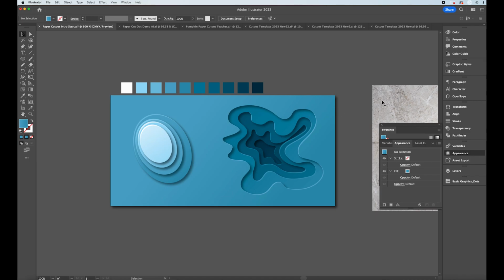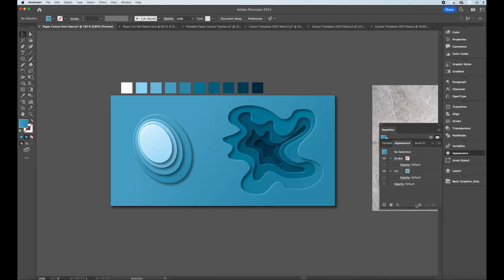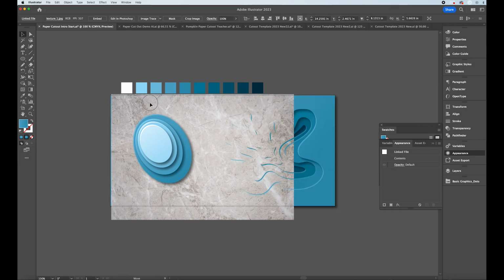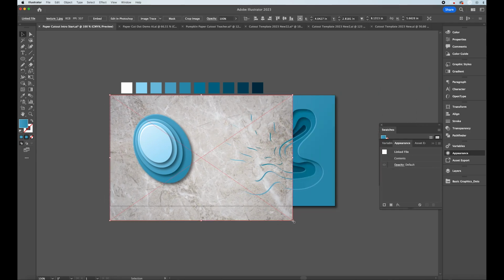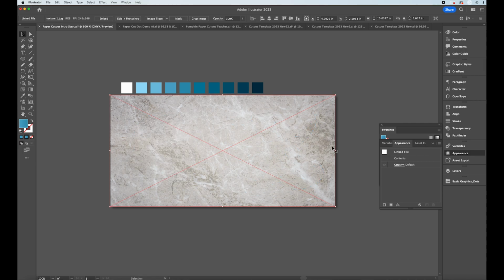The final element that you can consider doing is adding in a texture. A texture just helps to give it more of a paper-like look and feel. I've already produced an image that can match and replicate the same idea. I can scale it to fit over to the area that I want, but I have to make sure to move it to the top of my page. So Command Shift right bracket.